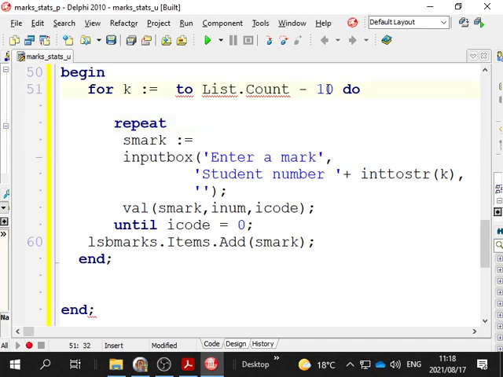And then inside that for loop we have another repeat loop which is going to test each number, all four of them in the case of this particular activity, because we're doing 4 things. We could have 1 to 24, but we don't want to be spending all day typing in marks.